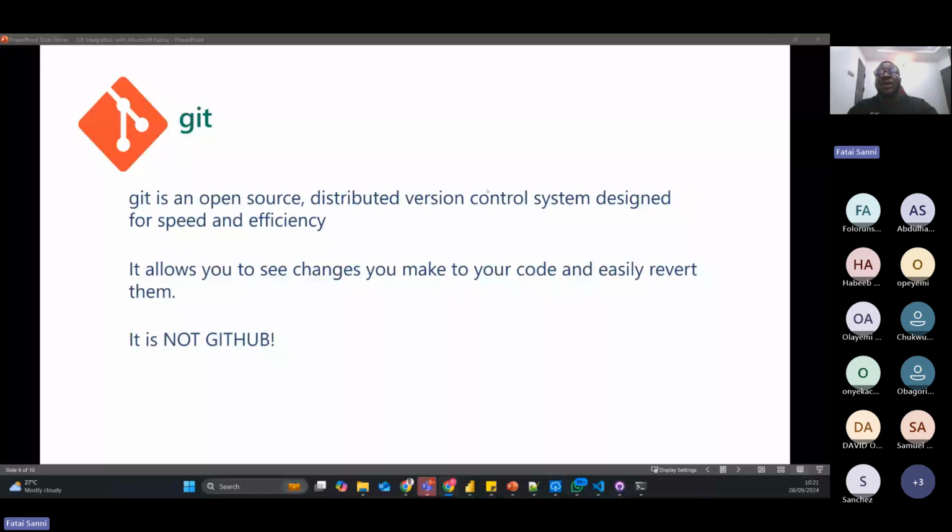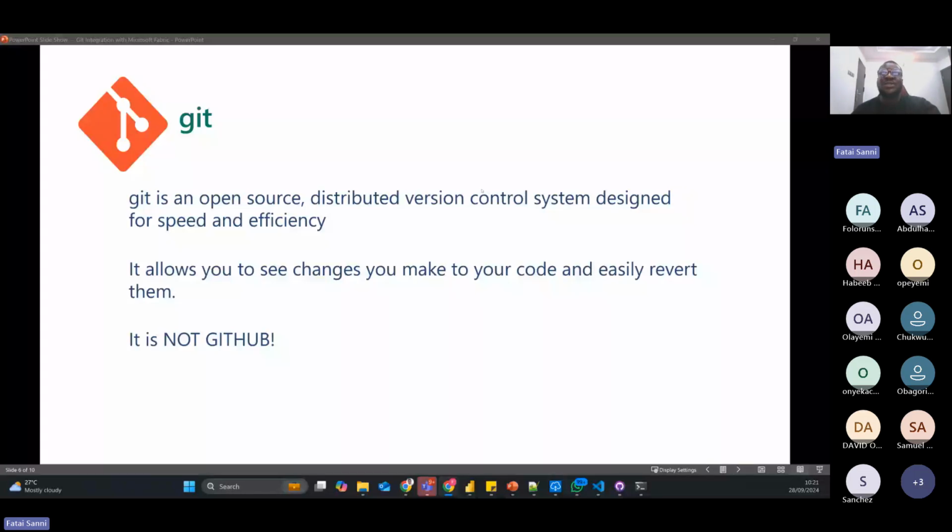So when you make changes to a particular code, you can roll back, you can maintain the current version, and when others also make changes to their code, you can see that and intuitively interact with it and see exactly what changes were made, and either merge that into your own changes or discard them, as the case may be.